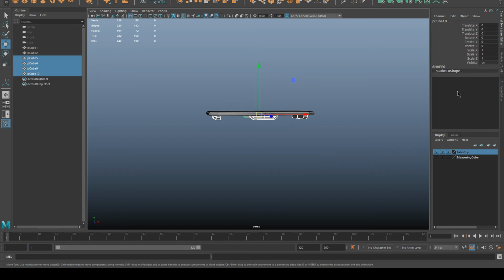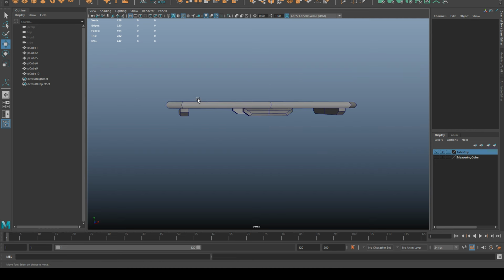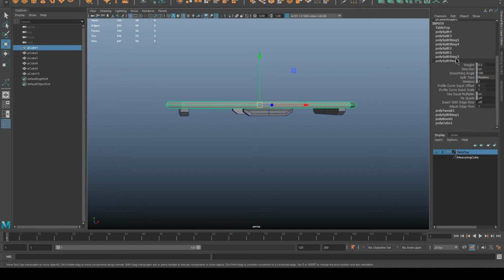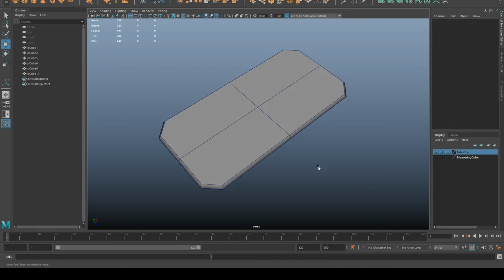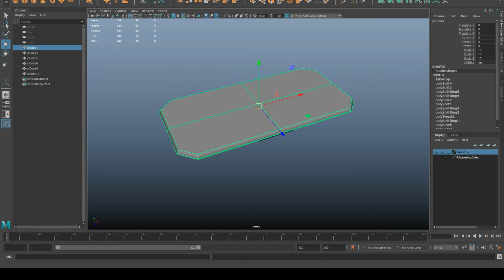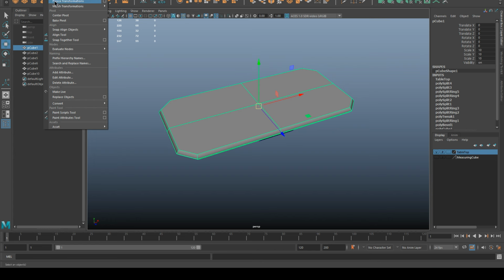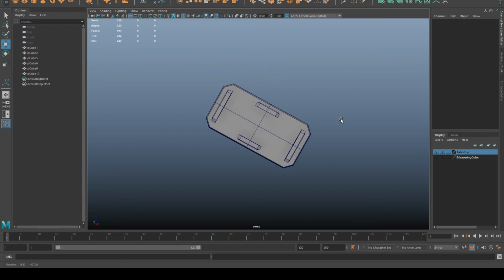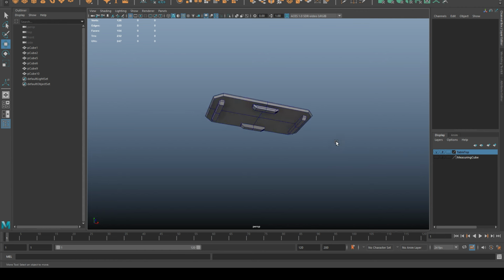This is where our history is. So let's see if I did the same for the table. No. So you see all the history here, which you can access any of the tweaks that I made in the past or any of the commands I ran on it and adjust. So you have a history in this stack where you can go back and adjust. So it's non-destructive. But I do want to freeze the transformations, edit, delete by type, history, because I don't need to do anything of that nature right now.